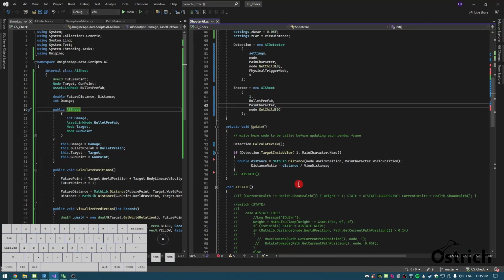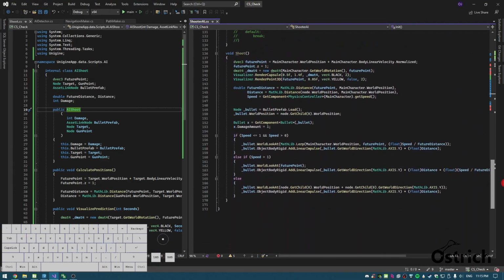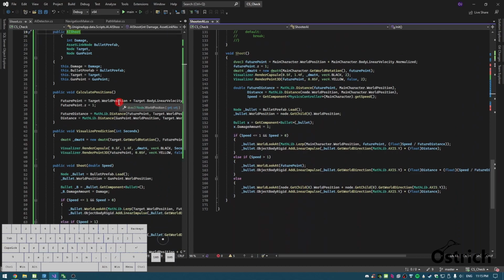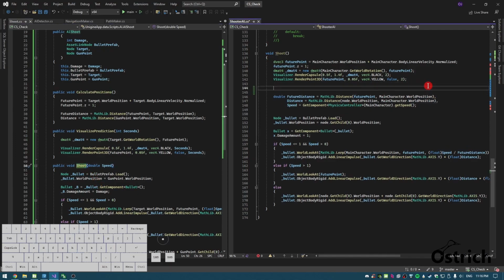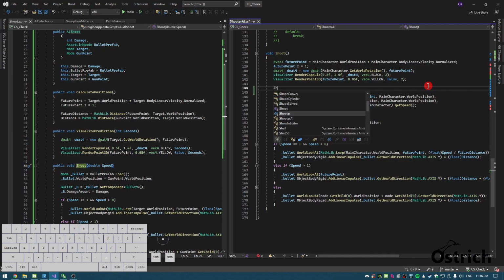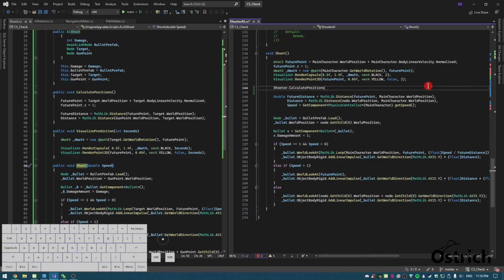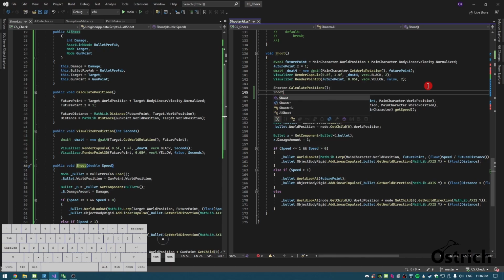Okay, so with all that done, what we're gonna do is inside our shoot, let's do some of this stuff. So the first thing is the calculate position. So that's all this stuff. Now we do need the speed because we're gonna put it in this shoot. So what we're gonna do is right here, shooter dot calculate positions. Then we're gonna say shooter dot visualize prediction, right? And then it's gonna ask us for how many seconds.